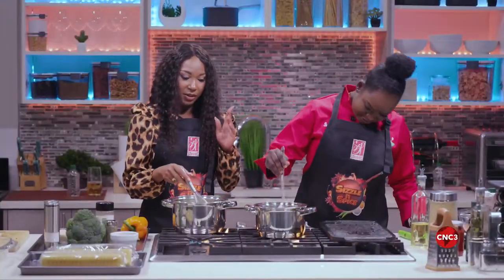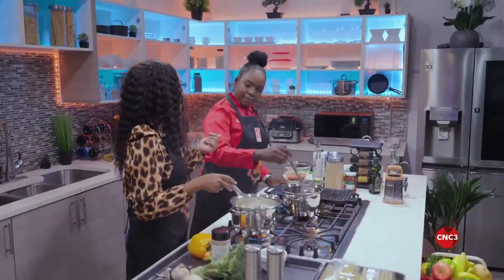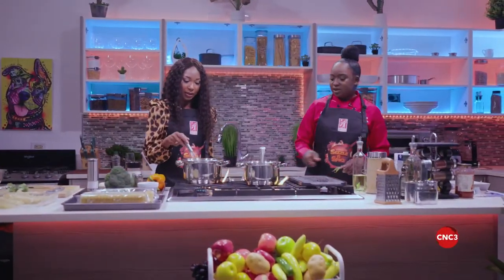There are several timers in the kitchen, and chefs use the timers. It's very helpful. Especially when you're multitasking. Exactly. So it's very good.